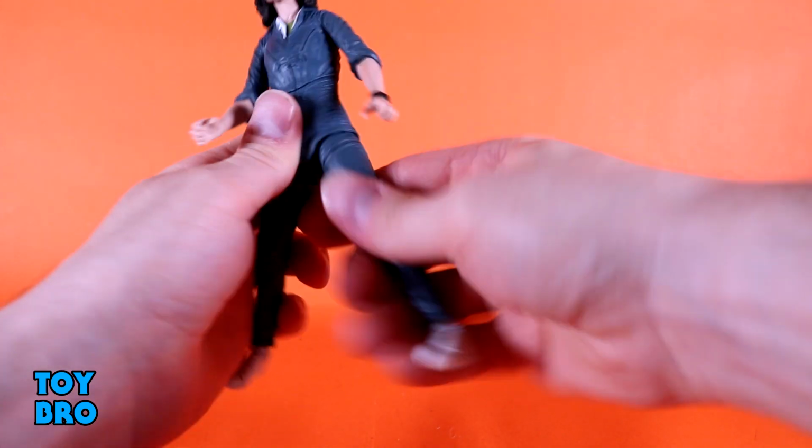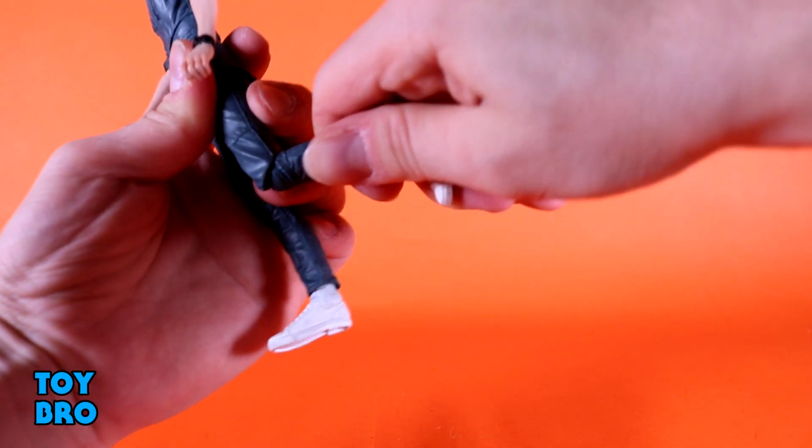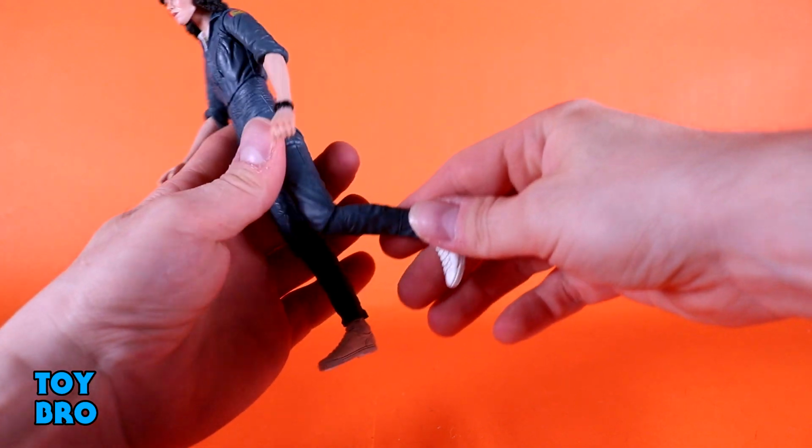They kick forward all the way, they kick backwards. You do have a thigh cut up there. We've got a single jointed rotating knee. They only go back about that far though, so not 90 degrees.